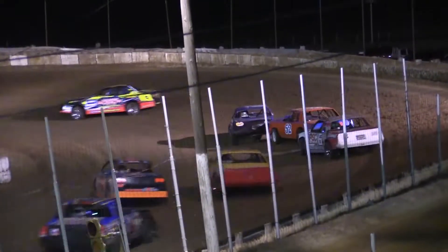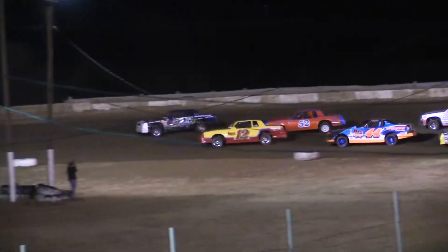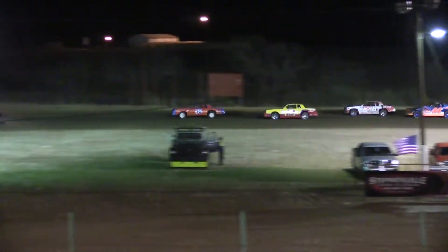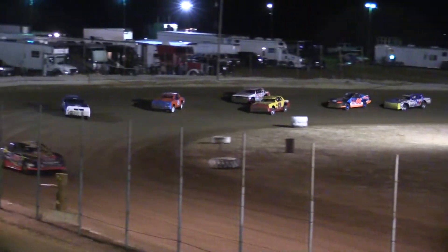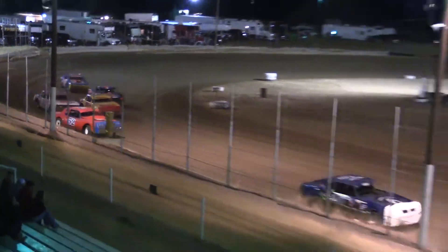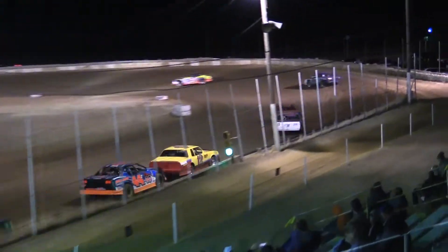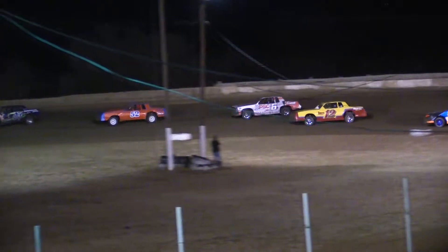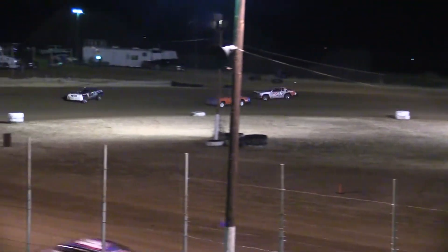Justin Roberts in second spot. Looks like the third position is still stacked up. Here's the 12 of Travis Graves battling AJ Dancer for that fourth and final transfer spot. Going to complete lap number two — still Dean Abbey out front. Justin Roberts a little bit of oversteer off the exit of turn number four. Third spot belongs to Michael Childs in the 0-1 machine and AJ Dancer rounding out your top four. That track does look good, but it needs to be worked in just a little bit more — the cars seem to be pushing a little bit, ill handling.